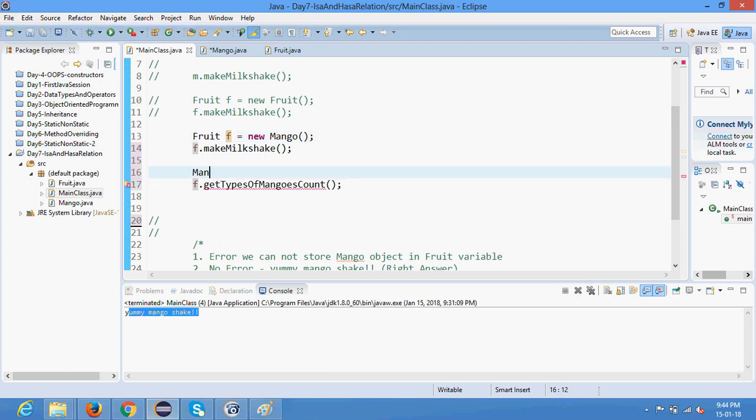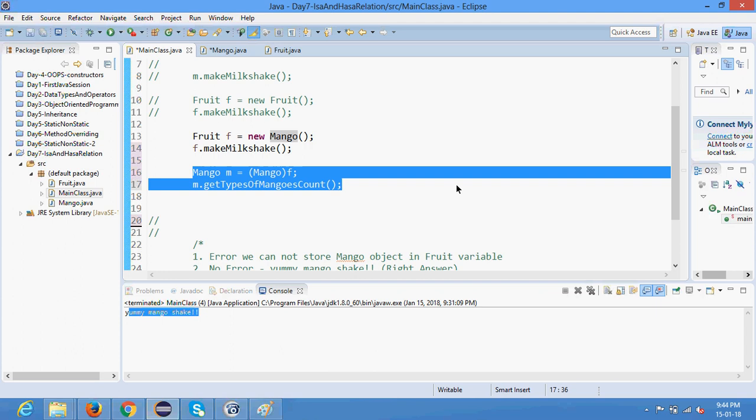So how to do that? Let's say Mango m equal to, then you have to typecast the fruit into Mango. So this f object will be converted into Mango and stored in the m variable. And on this m object, you can call any method which is coming from the Mango class.